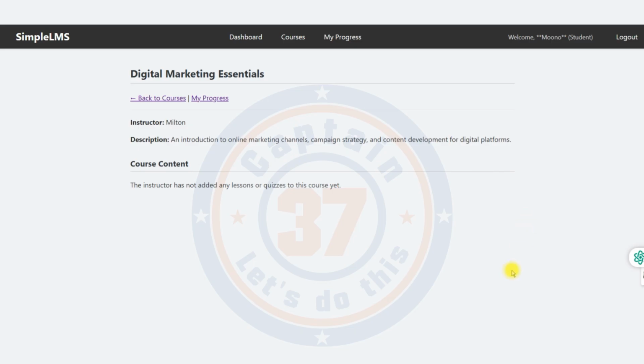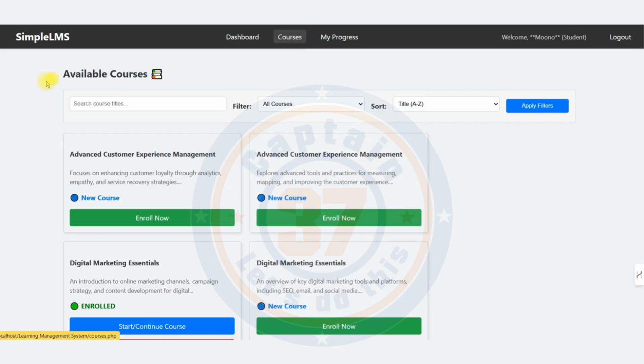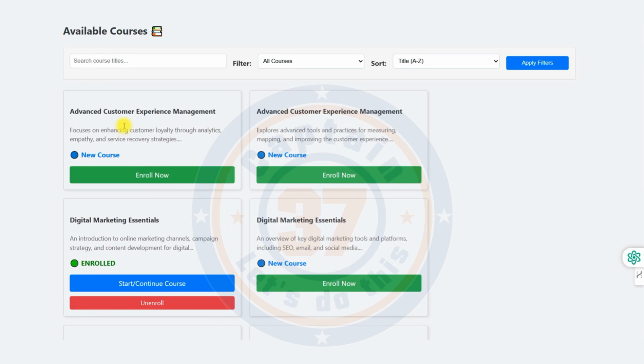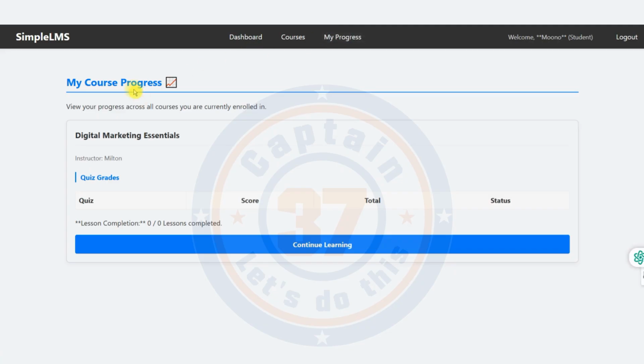So this section of the learning management system from the learner perspective is possibly one of the easiest. Why? Because there's a dashboard. Ideally, there would be a dashboard showing the number of courses that a user has enrolled in and any quizzes that have been taken. Then there's the courses section where they can choose a course, enroll, or unenroll. And the last part is for this person to be able to check on their progress. There's only a progress template for one of the courses.